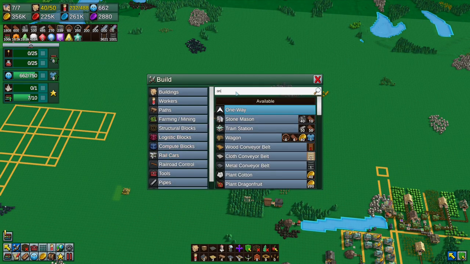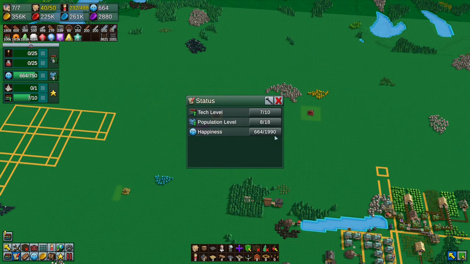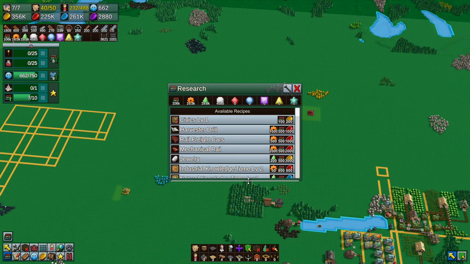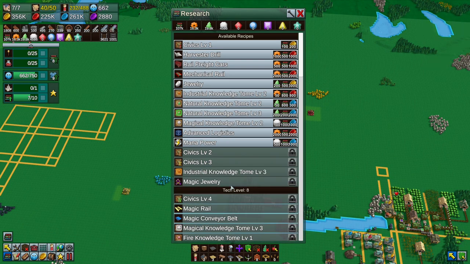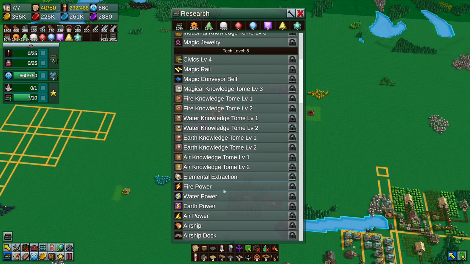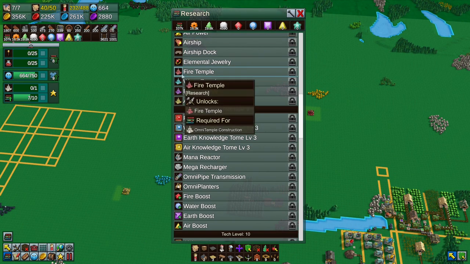Not omni temples, like M. Omni planters. We need these guys. And they're hidden behind omni planters technology, which is all the wrong buttons. All the wrong buttons here. Make that bigger. Omni planters are level 9. So before we can place down any of those resources on the ground, we have to get to tech level 9. That's a lot. That's like almost end game. That is in the end game. So that's well after the fire temples and stuff.